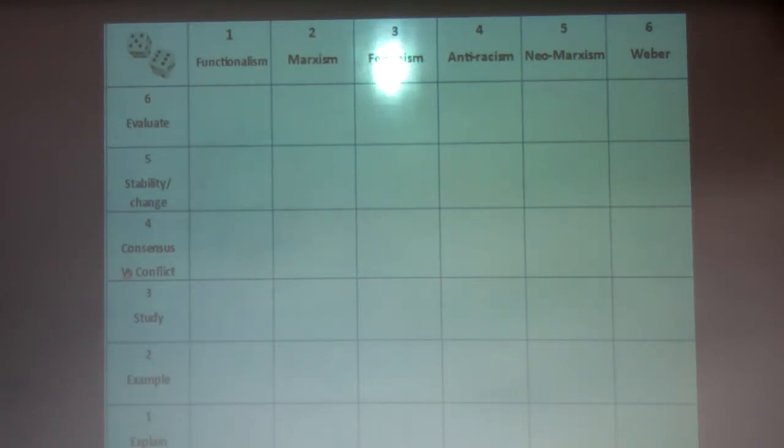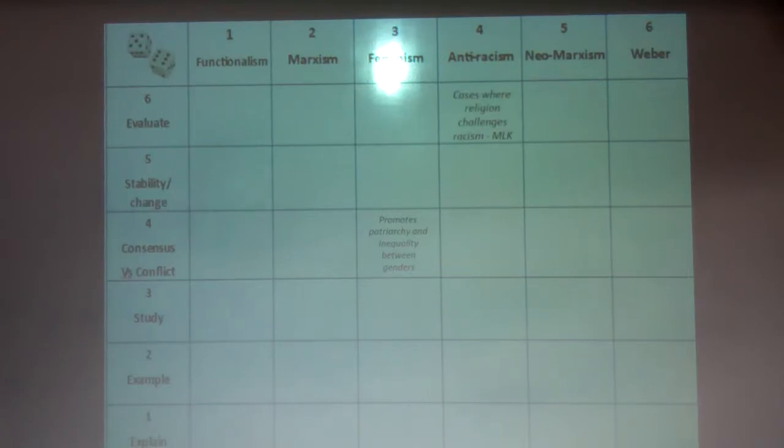So for example, we roll the dice and we find ourselves getting a 4 and a 3. And you'd ask the students to put something into this chart which that theory would offer in relation to that type of question or that debate. On this occasion, they offered promotes patriarchy and inequality between the genders, which of course is a good way to then link in their knowledge of feminism. You can imagine that's a doorway to take them towards that debate.